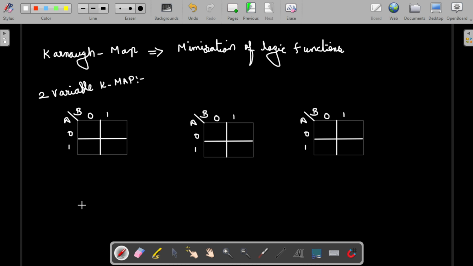Here, this is how we will have it, with the SOP, the sum of products. 0, 0 will be represented as M0, 0, 1 as M1, 1, 0 as M2, and 1, 1 as M3. So if we get the function output, for example, F of A comma B as it is two variable, equal to summation of M of 0 comma 1 comma 2, then these are all the values where the function is equal to 1 in the K-map, like how we know from the logic gate, right?